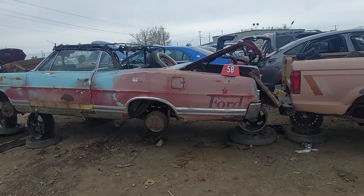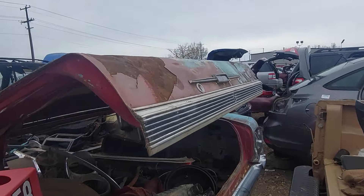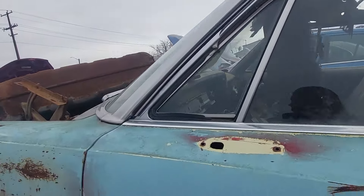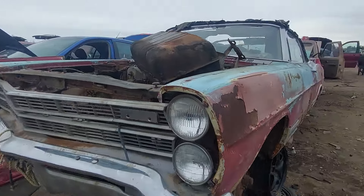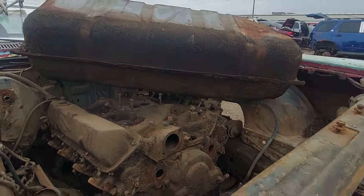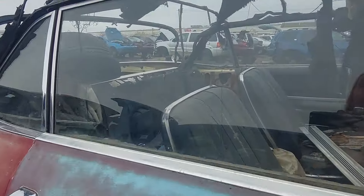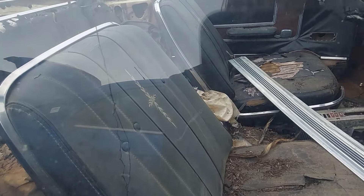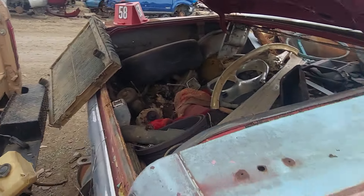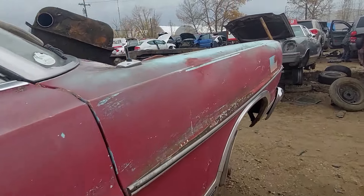Here we have a dilapidated — I'm not sure if this is a Galaxie convertible or a Ford XL. This would have been the XL Custom probably. It's a pretty big car. I really do like it — it's probably like a 66, 67, somewhere in there. The seats — just look at the upholstery on those. That looks freaking sweet. Too bad the seats are kind of tatty, because that would be nice for somebody's collection. It's a 67.